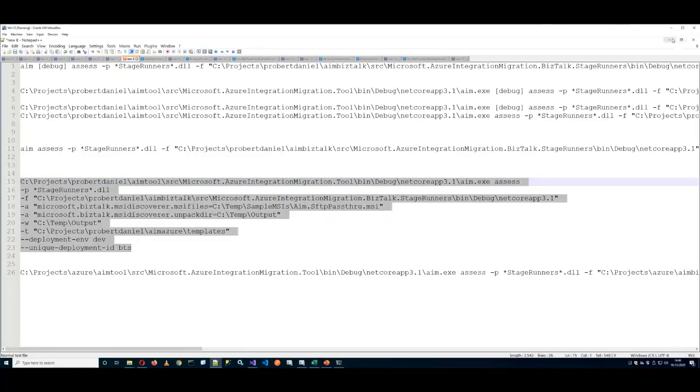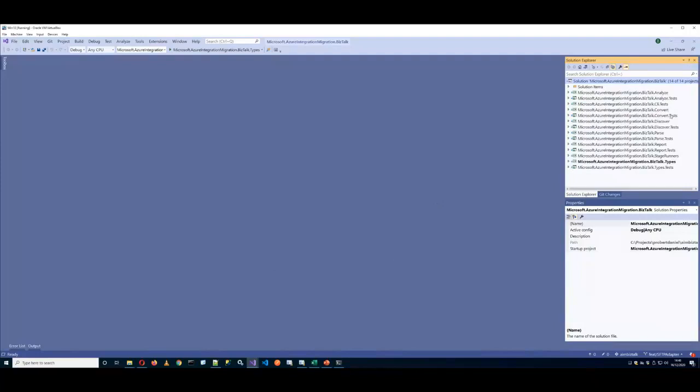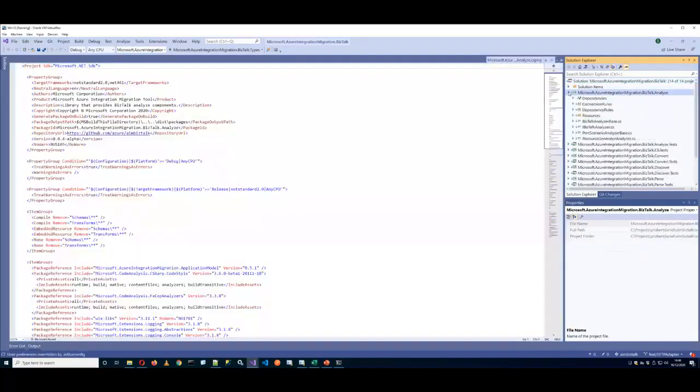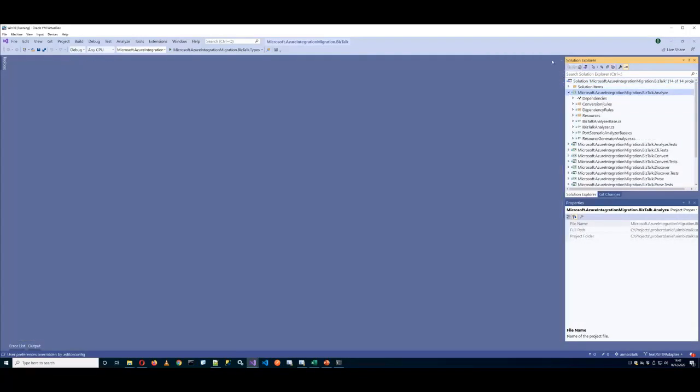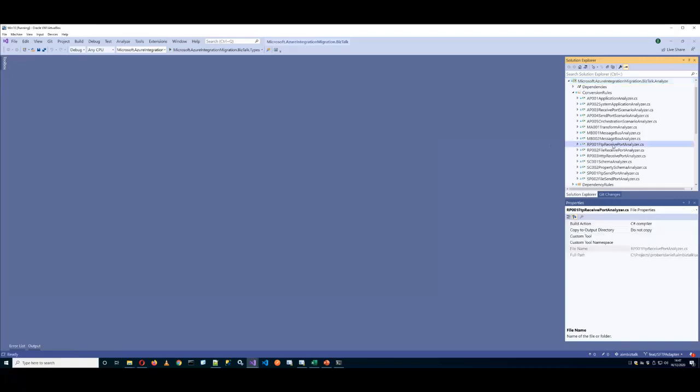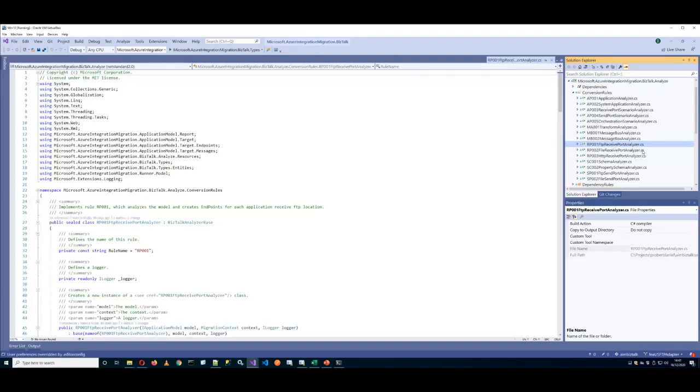Alrighty. So we've built this tool now. The build is successful. Let's get into this and actually add in a new rule. Now we're going to cheat quite a lot here because the rule that we are creating, SFTP, is very similar to the FTP. It's got similar properties and everything. So what we're going to do is cheat and do copy and paste. So I am going to take a copy of this rule. I'm going to rename it 4. Yeah, because we can see there that you've got the RP rules, which are receive port rules.